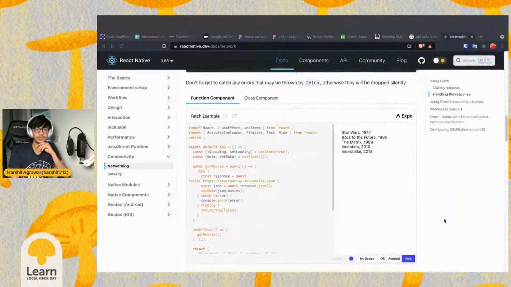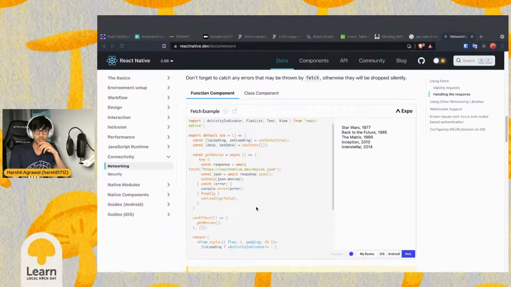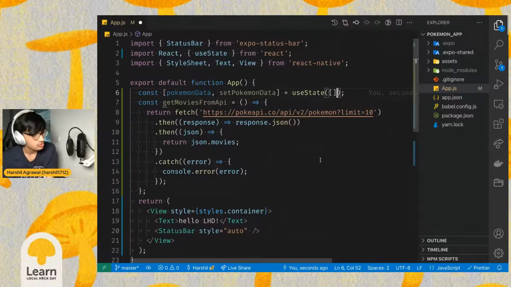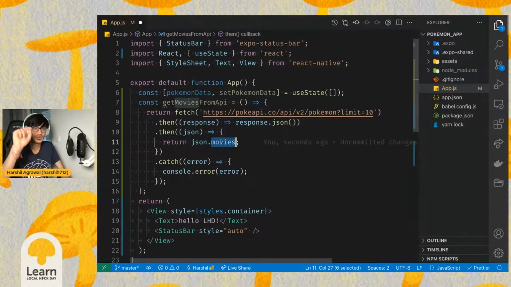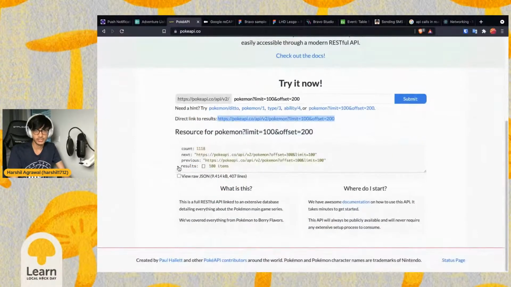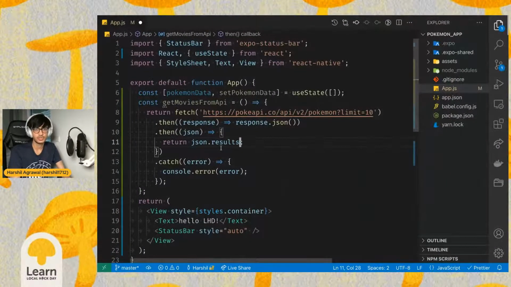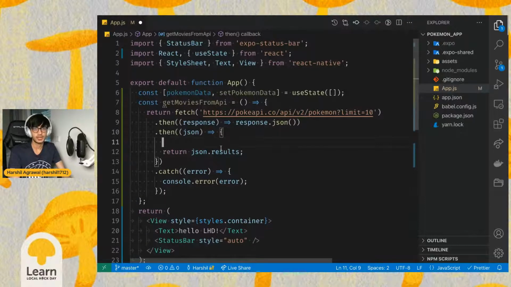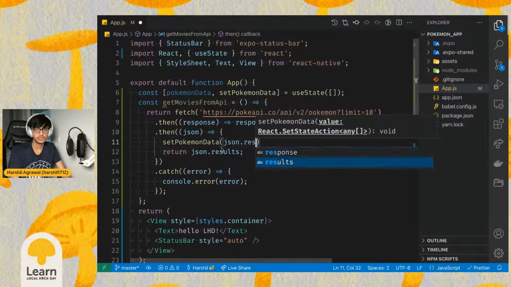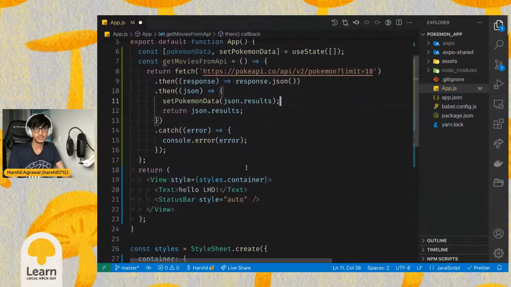Now I'm just going to take a sneak peek at their code again. All right. Now I want to set the data. So let's do this. The original Mr. SJ is encouraging me. I'm sorry, I'm trying to code and I'm also trying to read the messages. But yeah. One thing I know is that this PokeAPI returns this list inside the results. So instead of JSON, I want to call this results. But we also want to set the data, so this is setPokemonData, and this should be json.results. Hopefully this is how it should work.